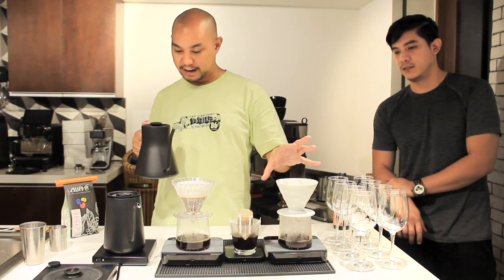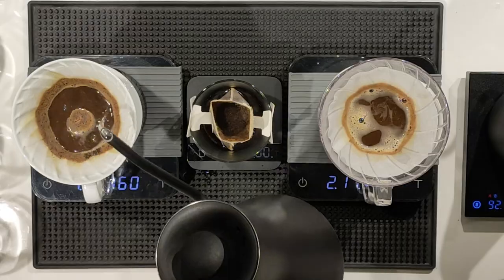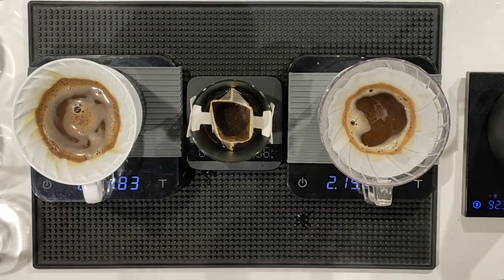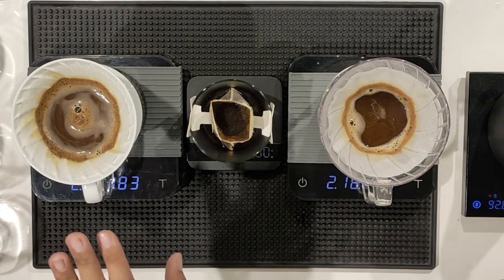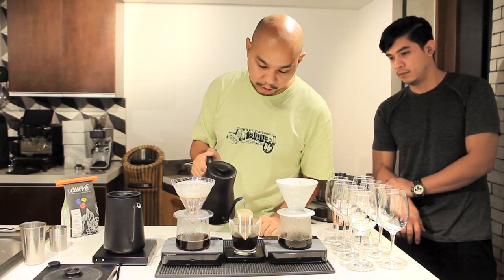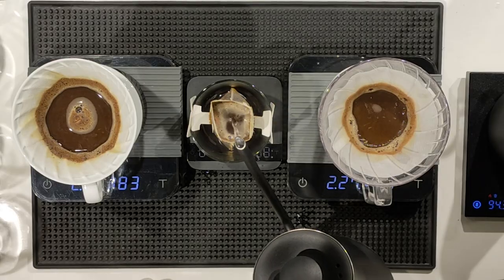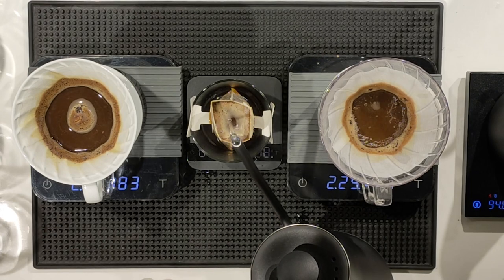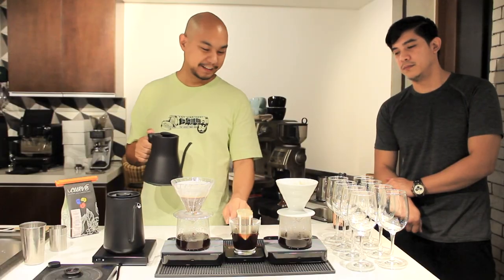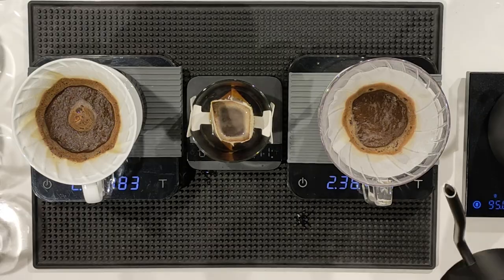I'm letting it sit in those fine grinds, but because of the high flow rate of the LilyDrip Gio, we're letting it sit there a bit more. You can see immediately the color difference that you're getting from the two. Now I'm having some trouble with this scale with the drip bag, but luckily I'm remembering how much water I put in, so I'm just adding it each time because it's resetting. I think it's in espresso mode.